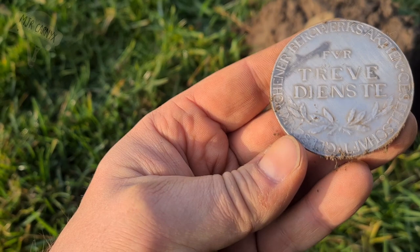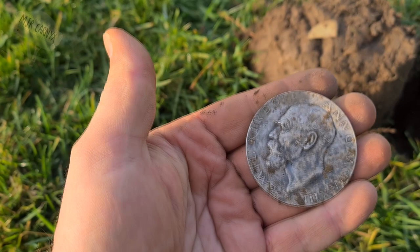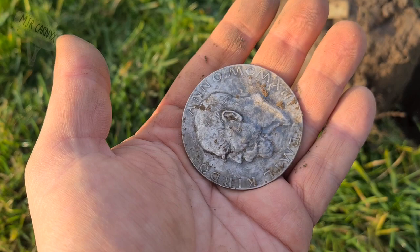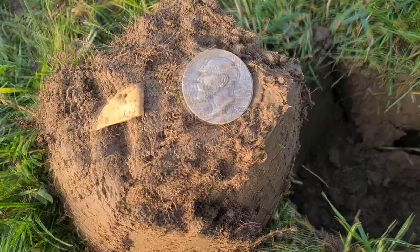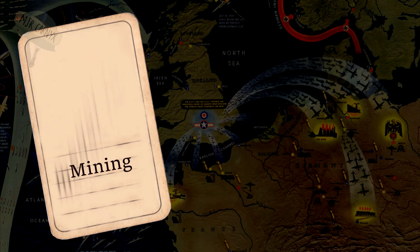Wow. Gelsenkirchen. So it's from Gelsenkirchen. That is the biggest medal I've ever seen, and it's silver. Oh my God. Anno MCMXIII, so it should be 1913. I'm really bad at Roman numerals, but I will show you. That is the biggest thing I've ever seen, dude. Bye-bye, I'm going home. That is ridiculous. That is absolute madness. What a chunk of silver. And it's a medal for the Germans. Abnormal. Ab-freaking-normal.